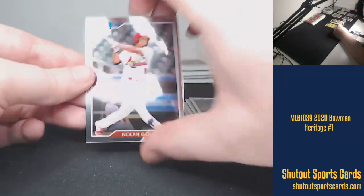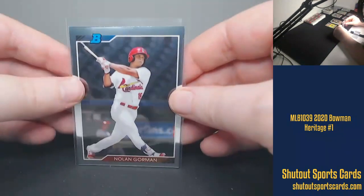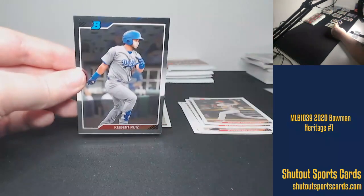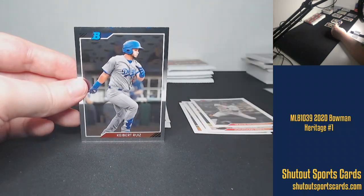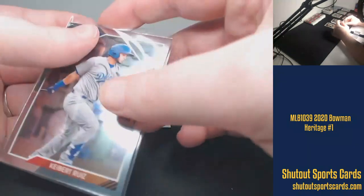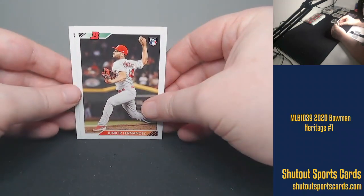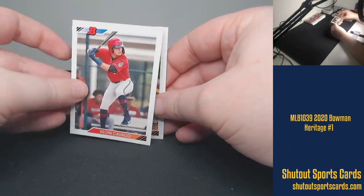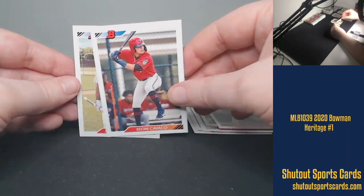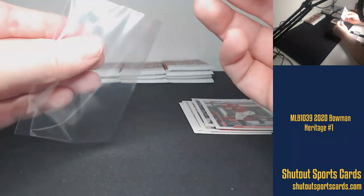We also have for the Cardinals, Nolan Gorman, Chrome. And another nice chrome for the Dodgers. It's Diego Cartaya. And I threw Junior in front of him because it's quite a nice base card once again. In fact, I'll bring this one forward to take him out. So Keoni Cavaco, base for the Twins. And Jasson Dominguez, paper base. New York Yankees. Yankees going to Dan.